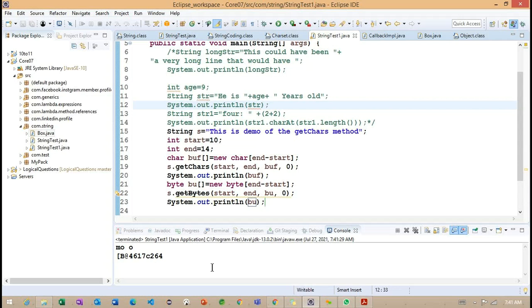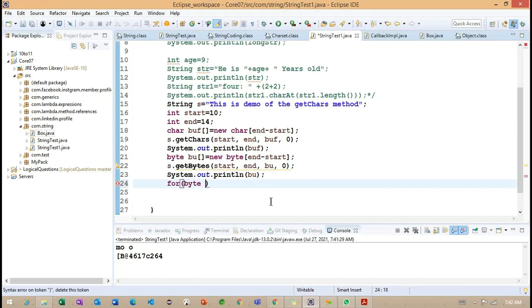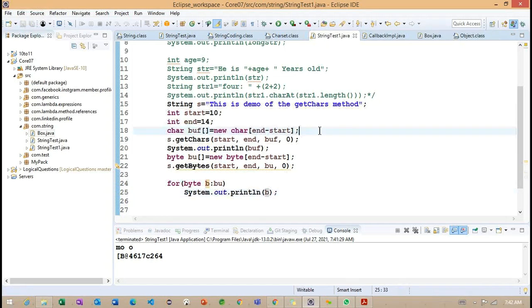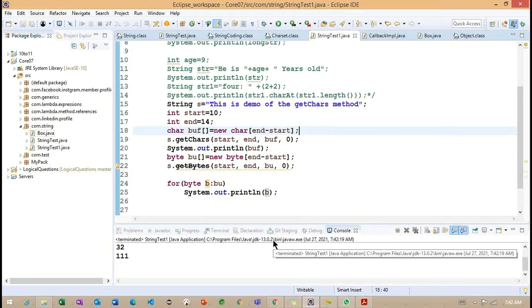To print this, now what we can do? We need to repeat the loop here. Observe how the values are going to print here.